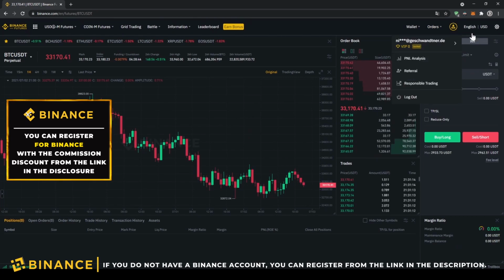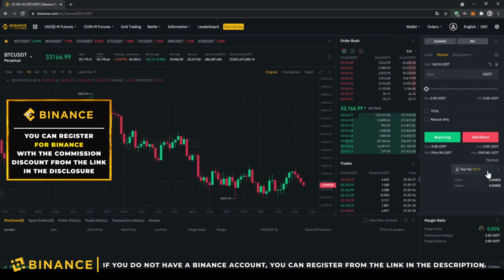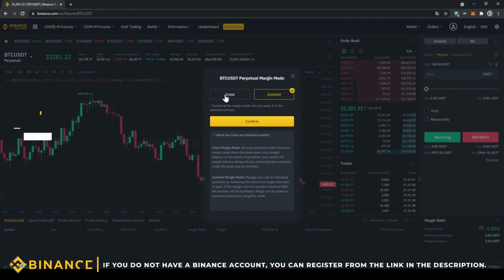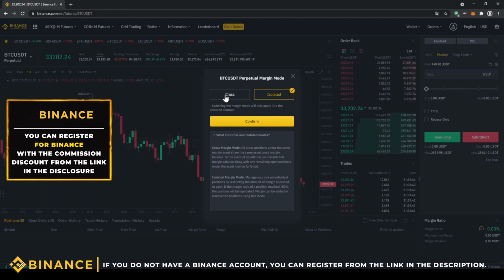If we go up here, this is where we can control all of our trades. So up here, with this option right here, we can choose between cross and isolated. I would almost always recommend you to use isolated. The only difference is basically that if you use cross, your margin, so how long you can keep your positions open until you will, for example, be liquidated, will be calculated across all the orders that you have opened. For example, if you have positions opened in Bitcoin and in Litecoin and in Ethereum and maybe some other cryptocurrencies and some cash aside too, your margin will always be calculated across all the different orders that you have opened.